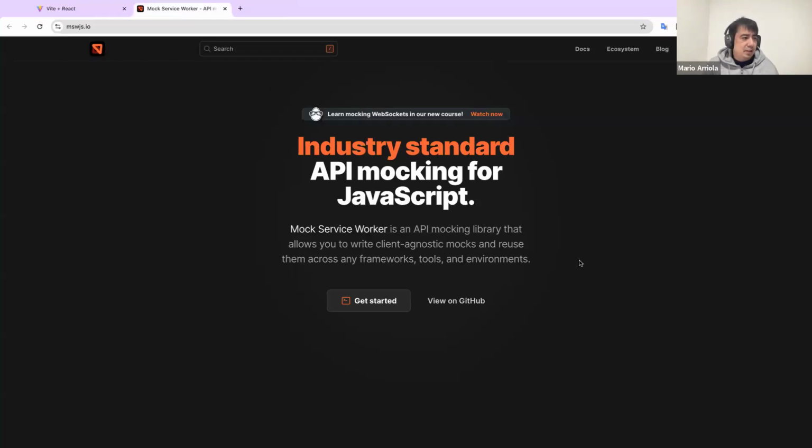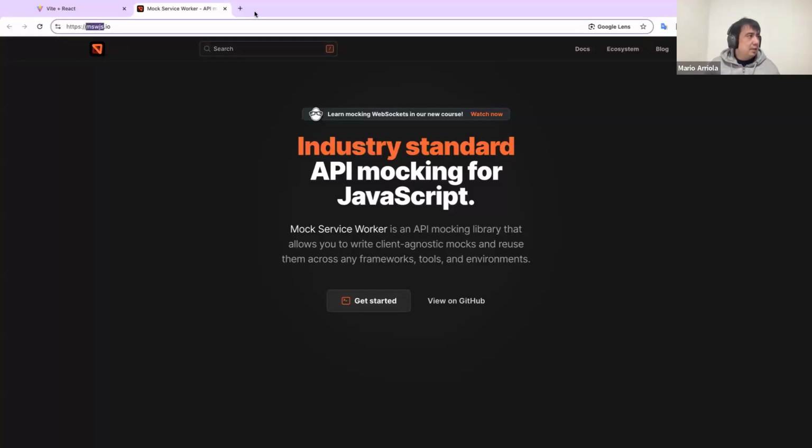What does intercepting the information mean? Well, instead of the request going to the real API, I intercept it, give some information, and in this case, I can mock that data. This is one of the most common libraries that you can find to do it.